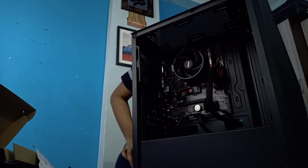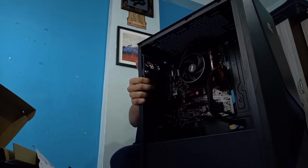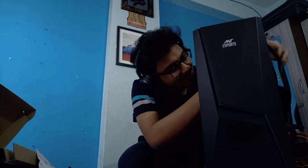Also, why do I think I have made a mistake? Again, cable management could be better. So instead of taking it from the bottom, I need to take it from here. And I just said, I hope I don't need to remove the motherboard power supply mount. Oof, things can go easier. Why don't they?